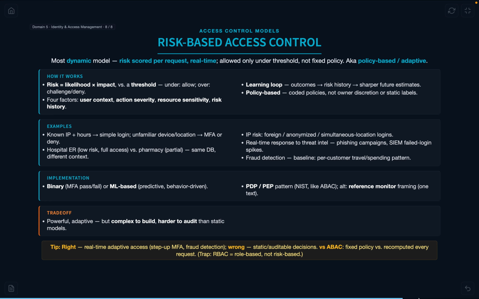So the risk-based access control model decides on the access request based upon its recomputation every time that access request hits the system. Moreover, it is different from the role-based access control model because that operates on roles. So permissions are assigned to roles instead of directly to subjects, and then subjects are made part of that role. But that is different because that is not risk-based.